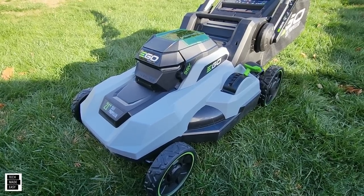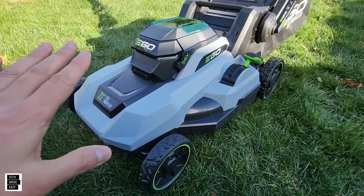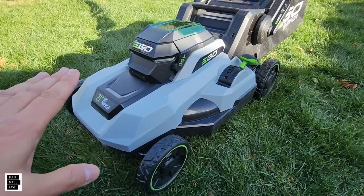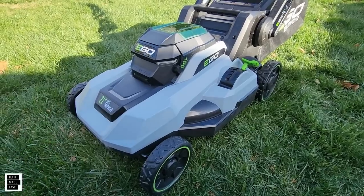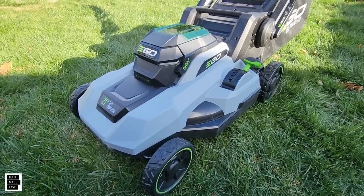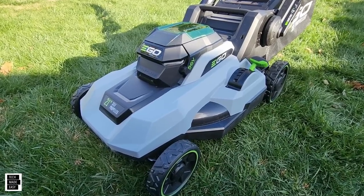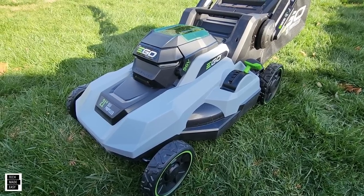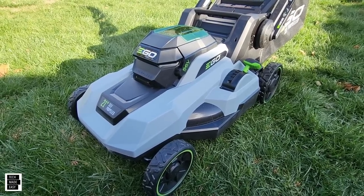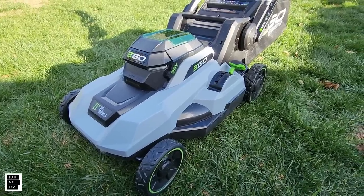Cutting height is 1.25 to 4 inches. Now on self-propel, the information wasn't available, but it should be 0.9 miles an hour to 3.1 miles an hour. Weight on this is 50.7 pounds or 23 kilograms. It does come with a 5-year warranty, a 3-year warranty on the battery, and a 3-year warranty on the charger. Now let's go ahead and go over the self-propelled model so you can see the differences.